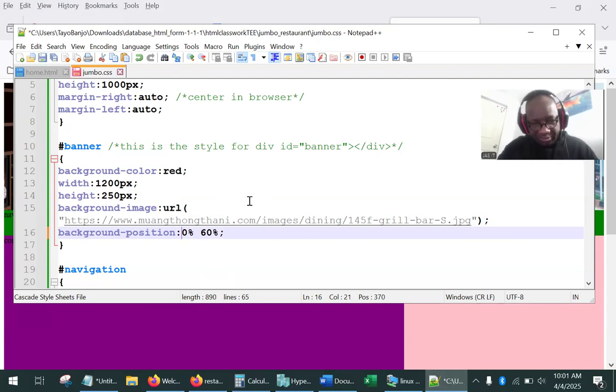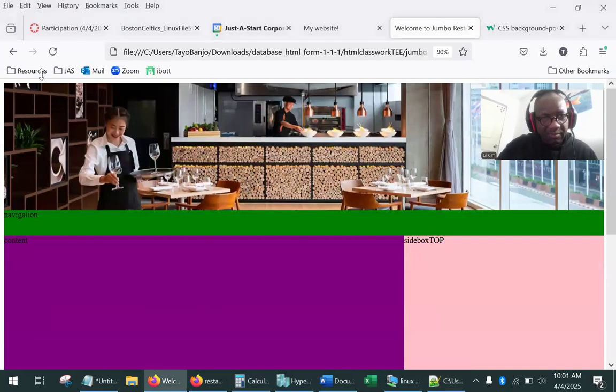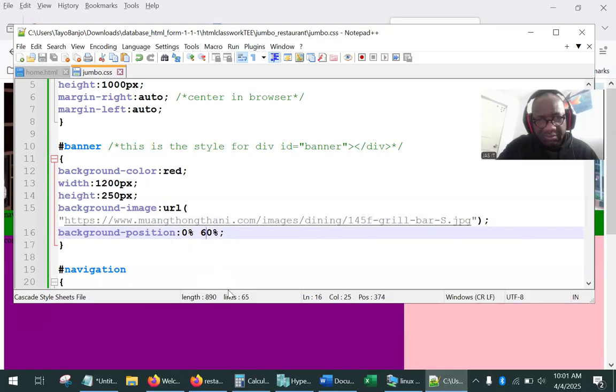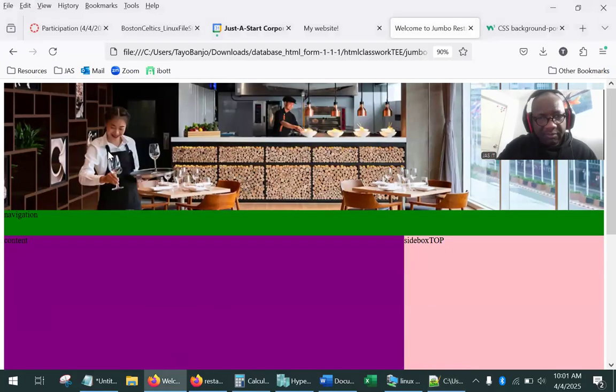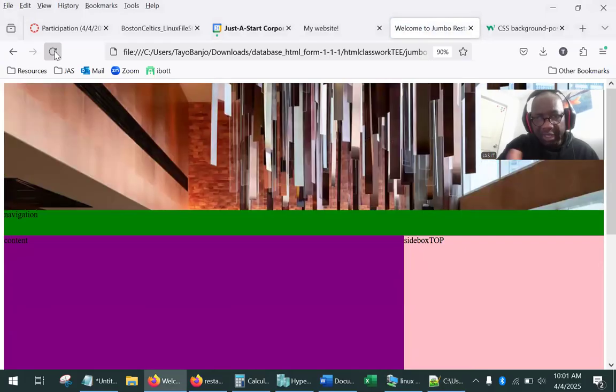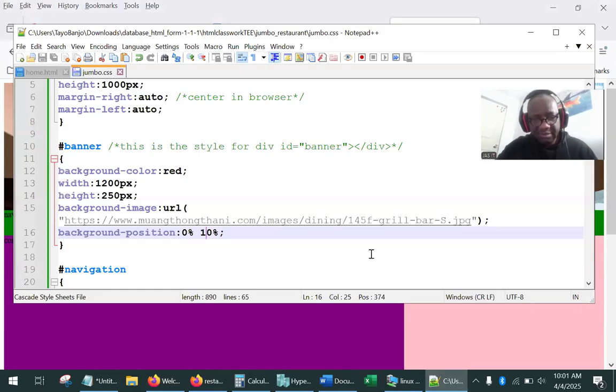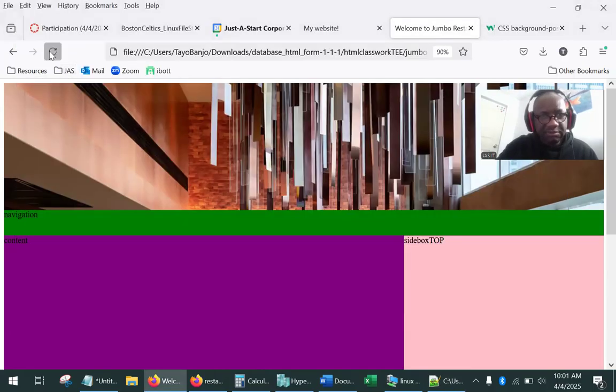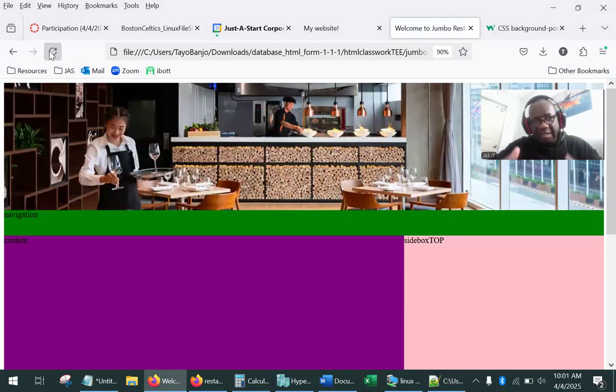But how about if we make it 0? Well, it still changed. So maybe it's the right side that's affecting it. Maybe it's this one. If we make this 10. Yeah, so that right side seems to be the important part. All right, so put it back here, and I think we had it like that. And then it shifts the picture down or up.